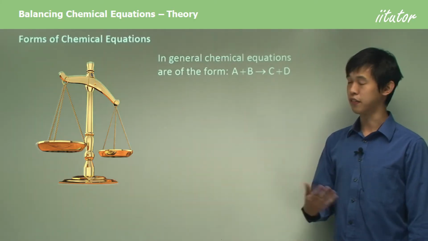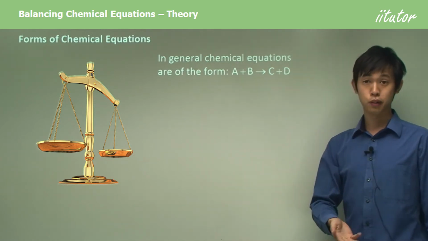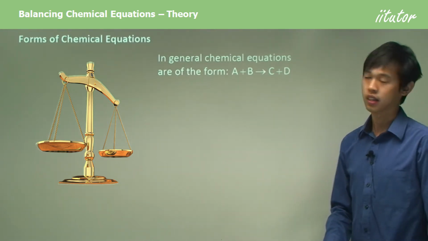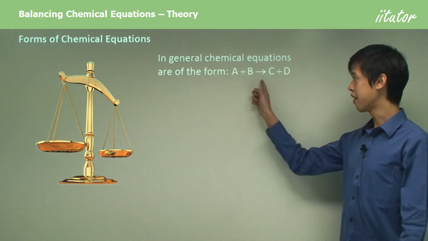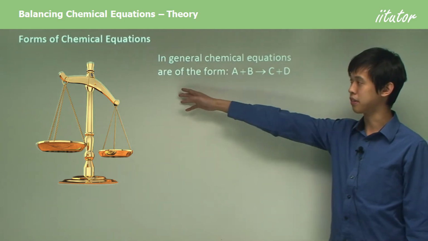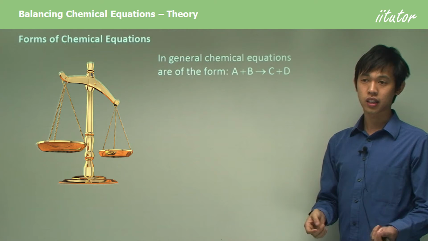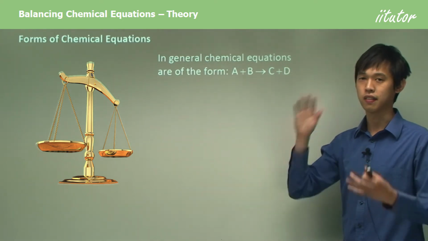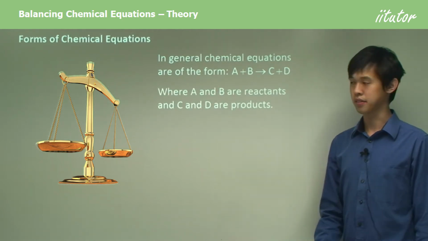The form of a chemical equation is usually some chemical A plus some chemical B gives you some chemical C plus some other chemical D. Okay, so there could be any number of chemicals on either side of the arrow, and it doesn't really matter which one. It could be 20 chemicals form 2, or 40 chemicals form into 1, or 1 chemical turns into 60 other chemicals. The number is not set. You can have as many as you want. So A and B are reactants, and C and D are products.